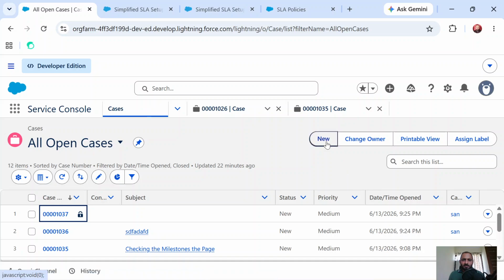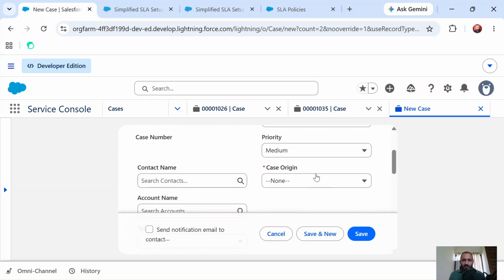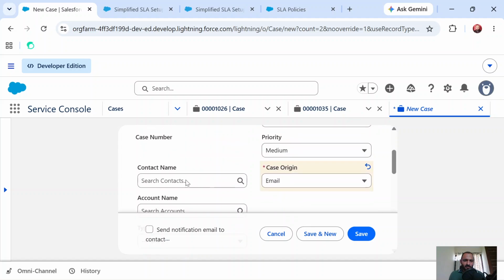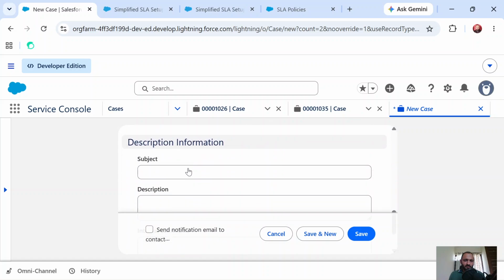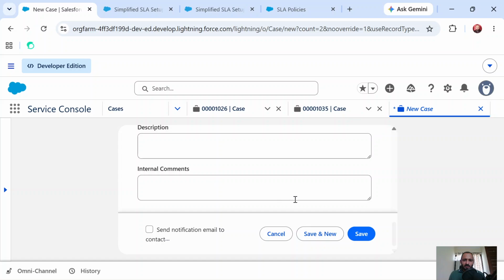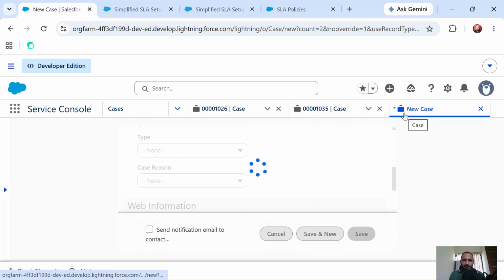When I create a new case, the case origin you have to fill, suppose email, and the other fields are optional. Let us check the new milestone, so I am just putting a dummy title here, and I will save the case.